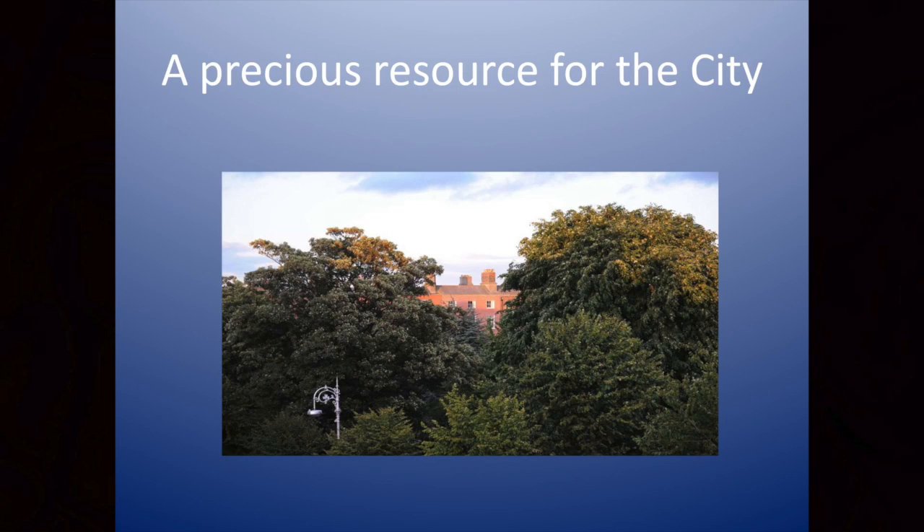I have an office in Mount Joy Square. That's it through the trees — it's not an image you'd see often of the square. It's taken, I think, from Mary's house; I'm not quite sure who took it. I suspect the photographer is here, but it shows Mount Joy Square for what it is at present from a particular vantage. We've heard a lot about the square.